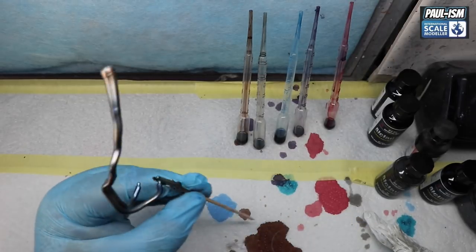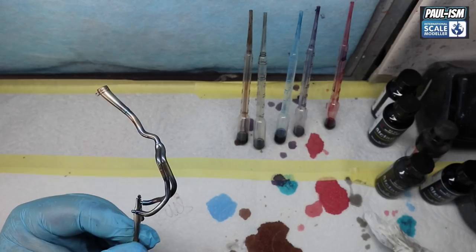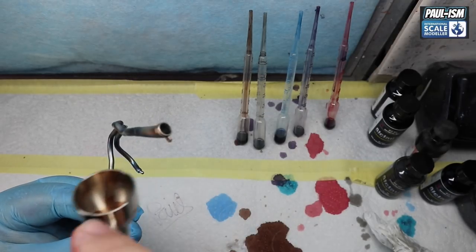As you see, we've got some nice variation there. It's a little bit too much in places, so we will tone it down. But for now, I'm happy with that. That's a good starting point.